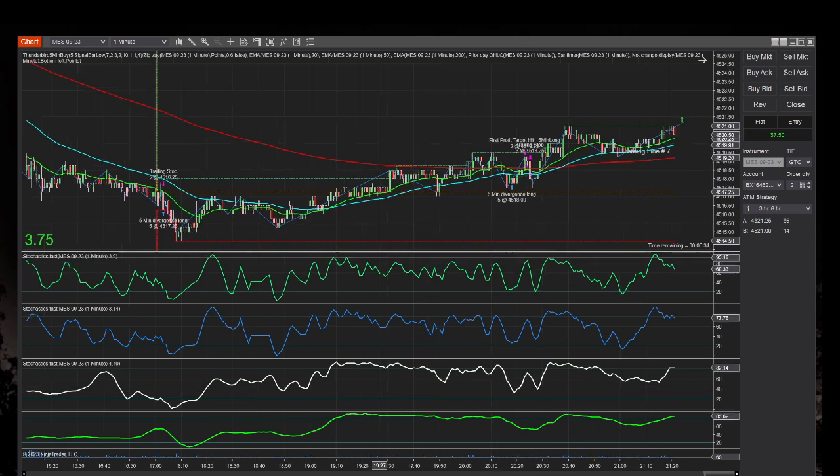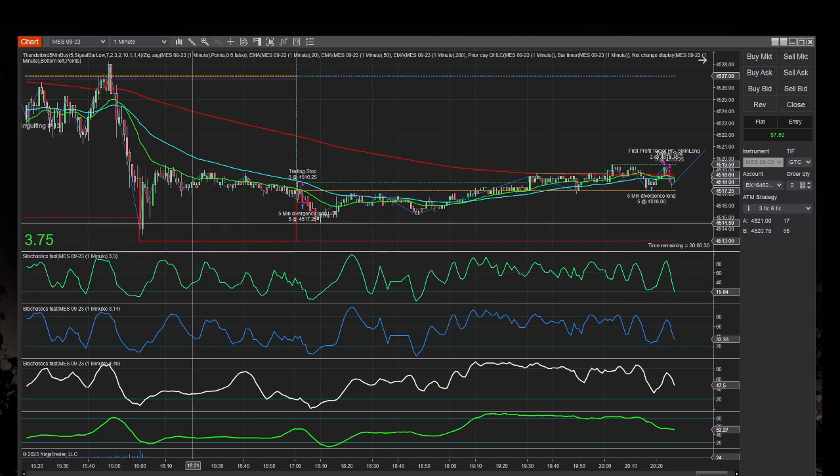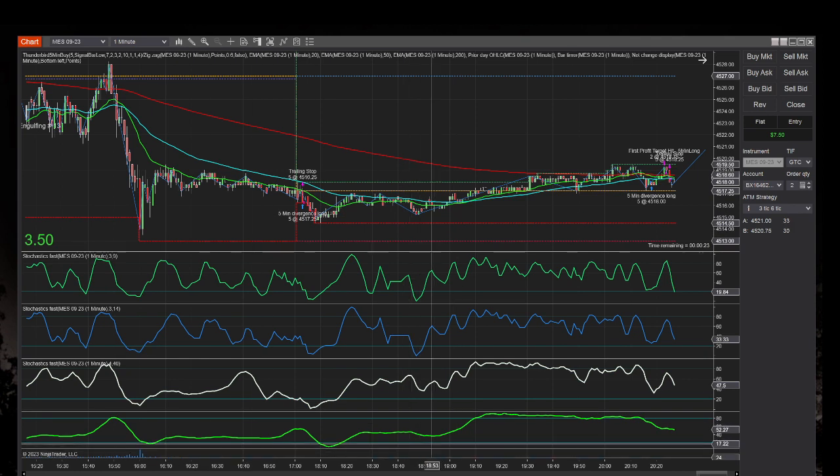The divergences are key and having patience to get into the setups is key. If you start to see the market trend and you're going against it and getting stopped out, pay attention to your 60. If your 60 is not getting above that 20, you're staying embedded and getting that rotation — it's probably a downward slide. You probably have a better shot if you actually short every rotation. Be logical in your entries and exits and don't fight the market. Have a good night. Don't forget — I got a coupon out there if you'd like to upgrade to your lifetime membership and get all the codes.